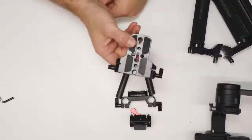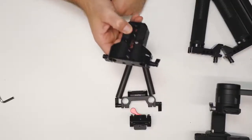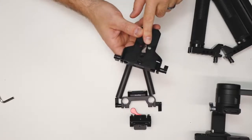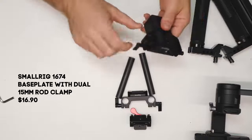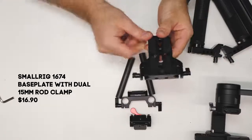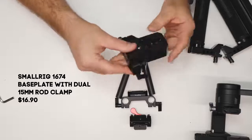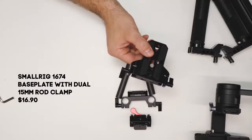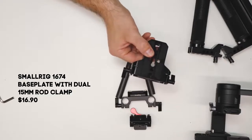Okay, so we're first gonna go over the parts that we need to mount the Ninja 5 to the bottom of your Ronin S. This right here is a SmallRig base plate with a dual 15mm rod clamp. This is the 1674 and this is big and it's kind of heavy, but this is a very important part to get the rods onto the bottom of your Ronin S.